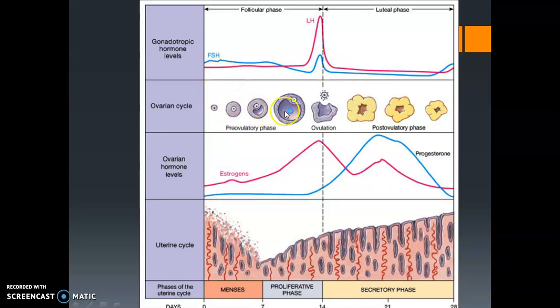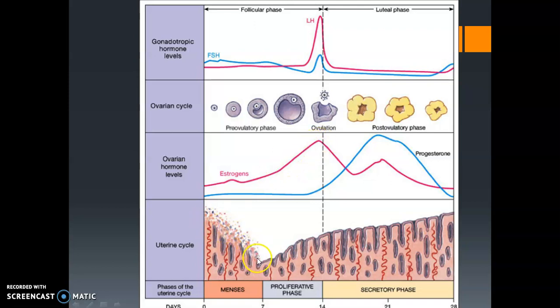So the ovarian follicle is developing as the graafian follicle. Here you can see the ovum developing inside the graafian follicle. So this is the 14th day, that is the day of ovulation. Just before ovulation there is a sudden increase in the amount of follicle stimulating hormone, and there is also a sudden surge in the amount of LH that is produced. Here you can see the amount of LH is higher than the amount of follicle stimulating hormone occurring just before ovulation. And before ovulation the amount of estrogen is higher, and towards the period of ovulation you can see an increase in the amount of estrogen that is produced.